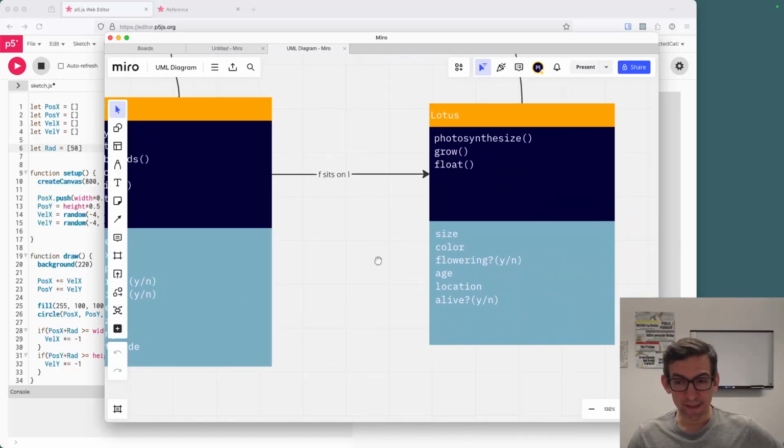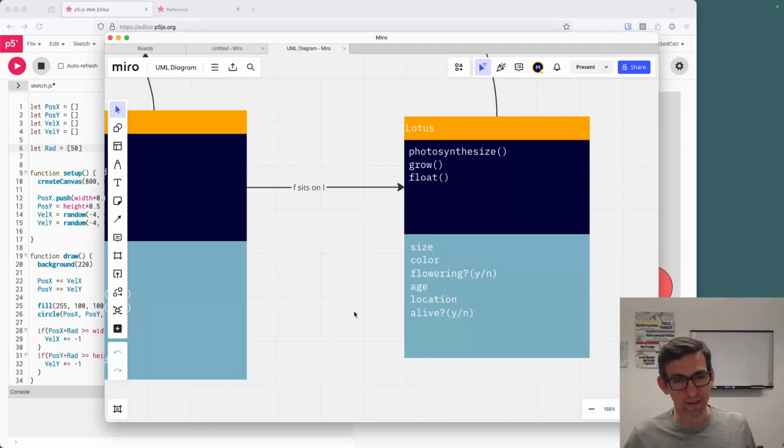Similar with lotuses. Lotuses tend not to move around a bit. So you might have size, color, whether it's flowering or not at any given point, its age, location in a pond. Again, since it's not moving around, maybe location is something that you would track, alive or not. And then lotuses might photosynthesize, might grow and float, or maybe you will track some other properties of it as well.